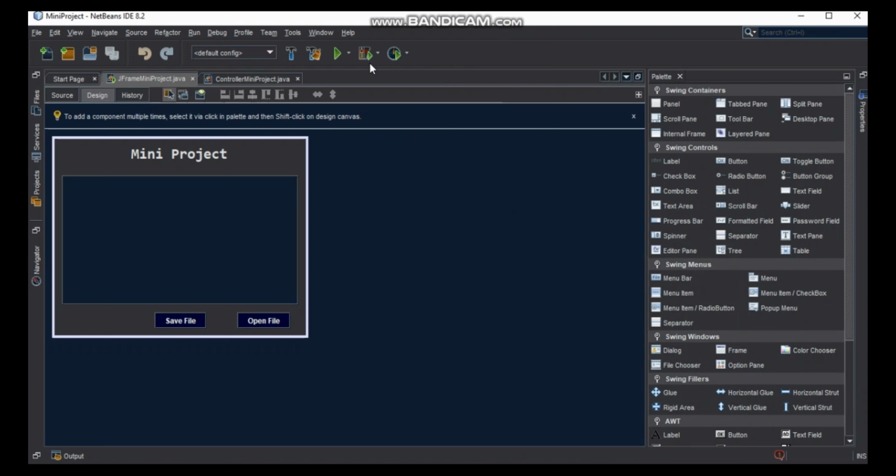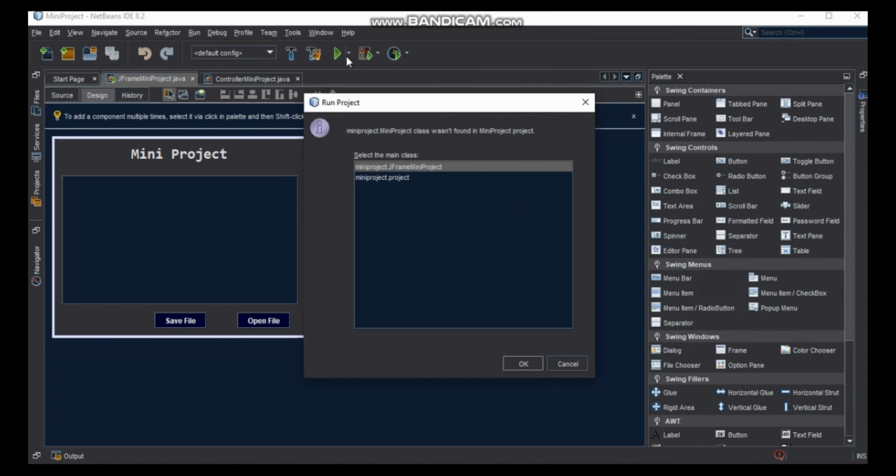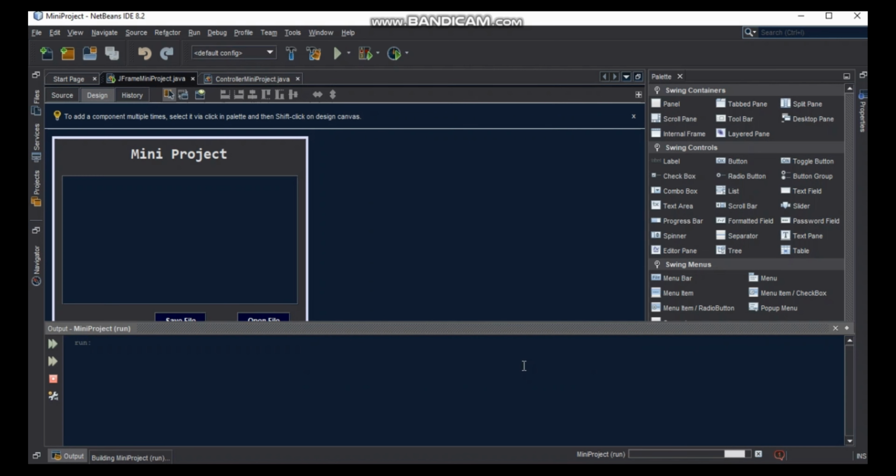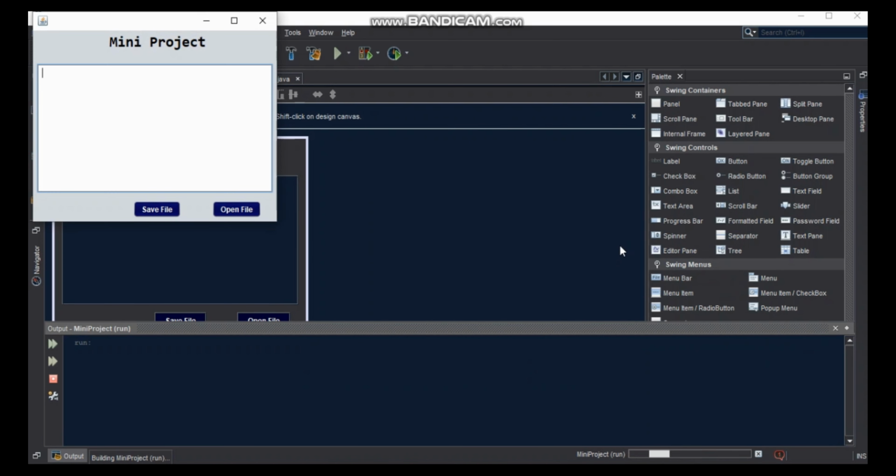And then we run the project. And this is my mini project with Java GUI.